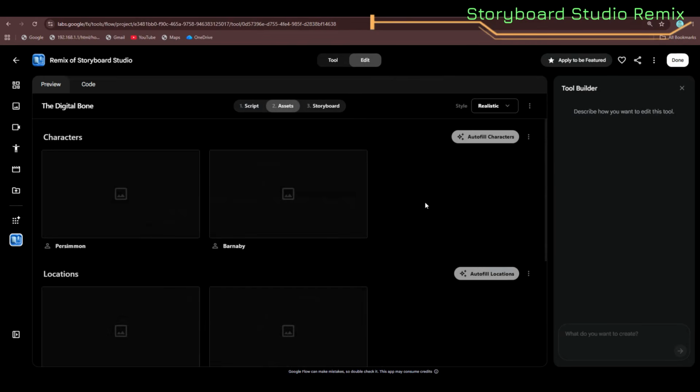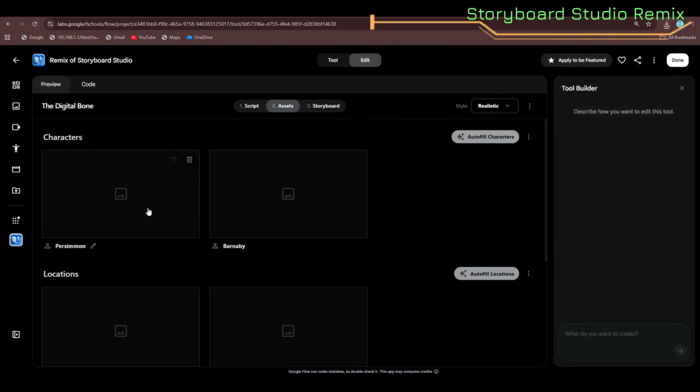Now, if you come to the assets, you'll see it's showing a default wide look, the 16 by 9 look. The storyboard doesn't have a 9 by 16 look. And it also doesn't have the option to upload an image from your device, your gallery, or your project gallery. So for this session, here's what we'll do. First, we'll save the story that's been generated. Then I want 2 things from the tool.